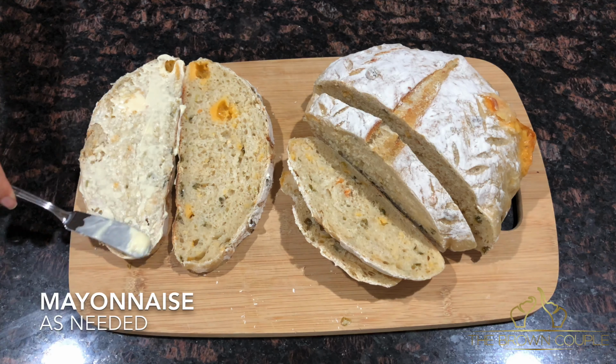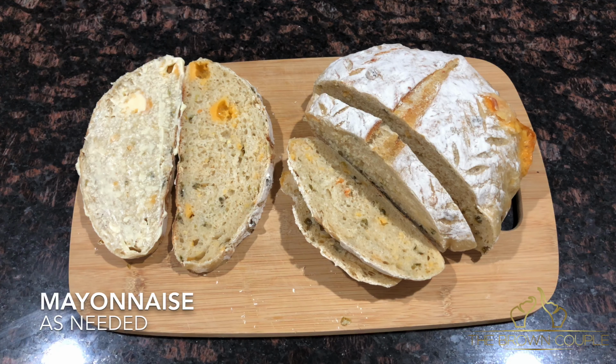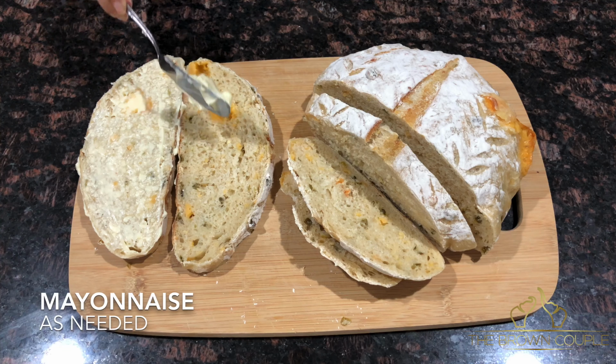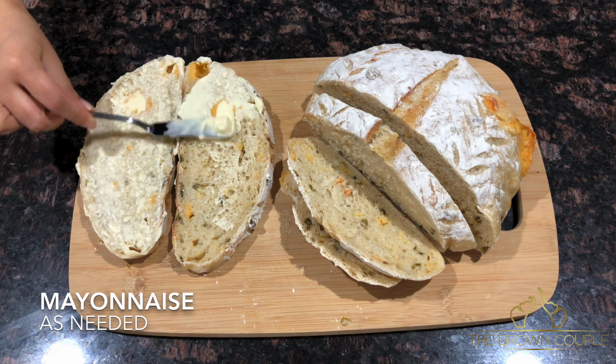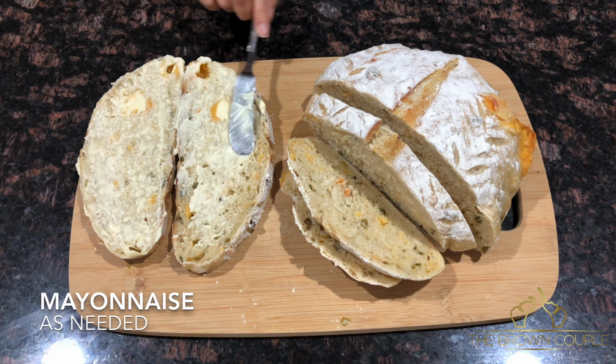You might think butter is the way to go, but mayo is way better for the end result. It spreads easier than butter and has a higher smoking point, which means you can cook it longer to get that crispy crust without burning your bread.